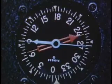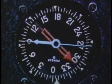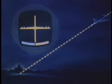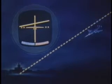A light flashes on the cockpit panel. At the same time, the ADF needle indicates the passage of the marker, and we also get an audio signal. And at this point, the glide path is intercepted. The glide path is a sloping radio beacon down which the aircraft should make its descent to the runway, and is indicated by the horizontal needle. When the needle is centered, the aircraft is on the glide path. If the needle moves above center, the aircraft is low and must climb back to the path.